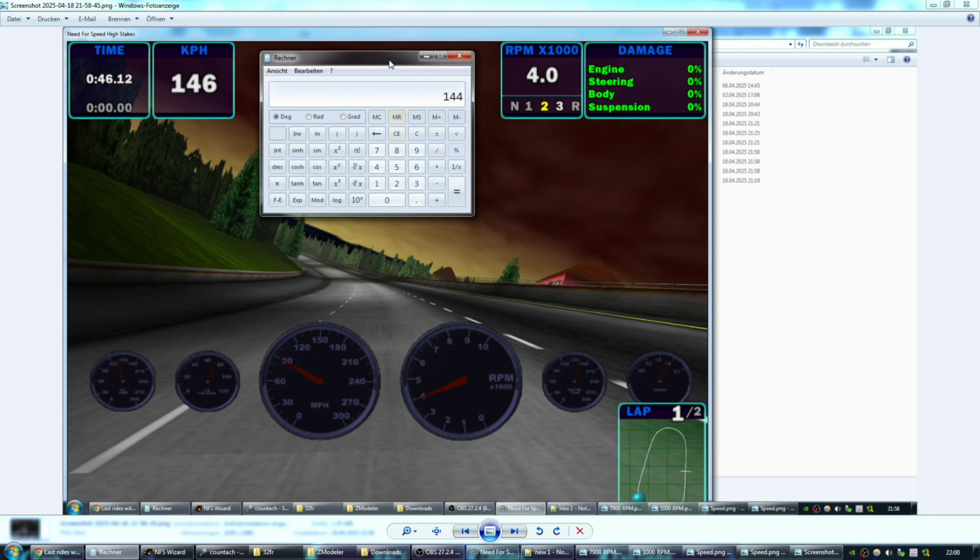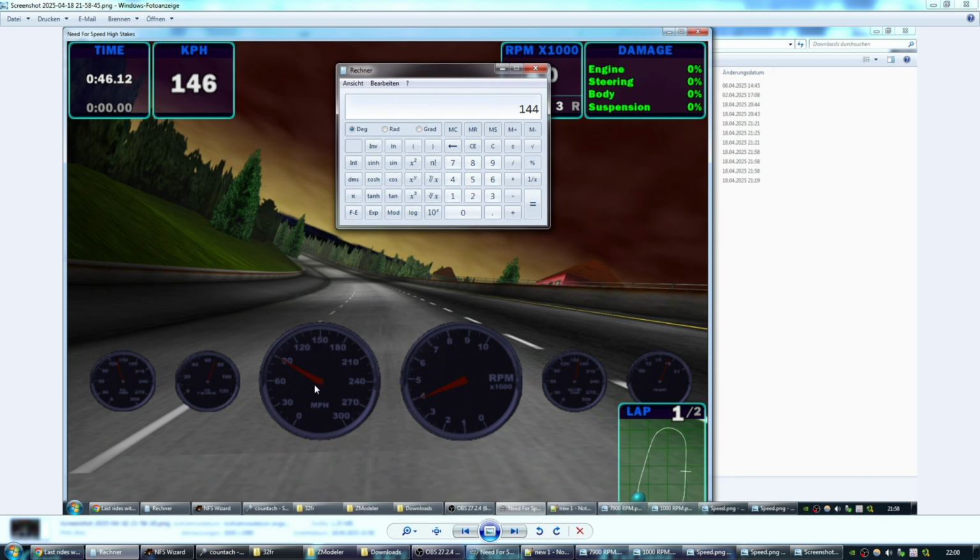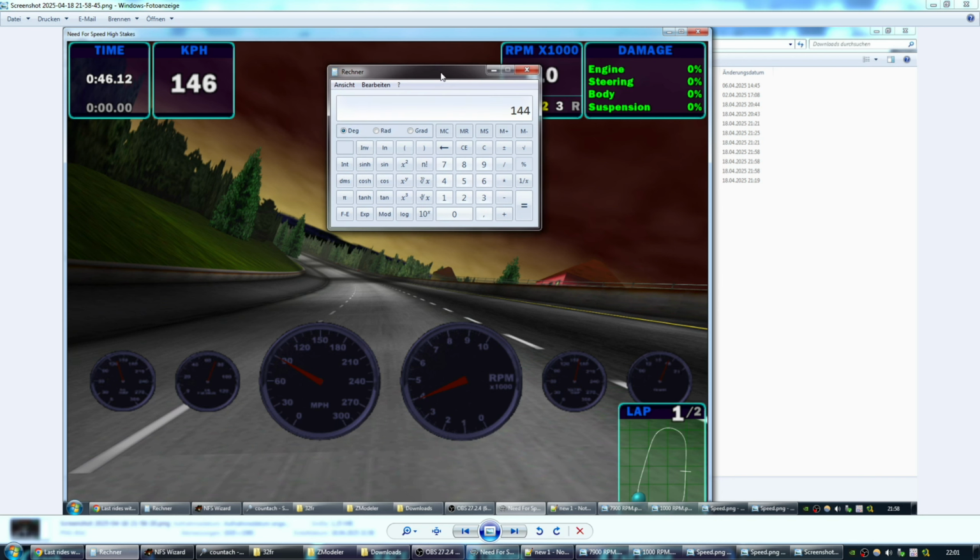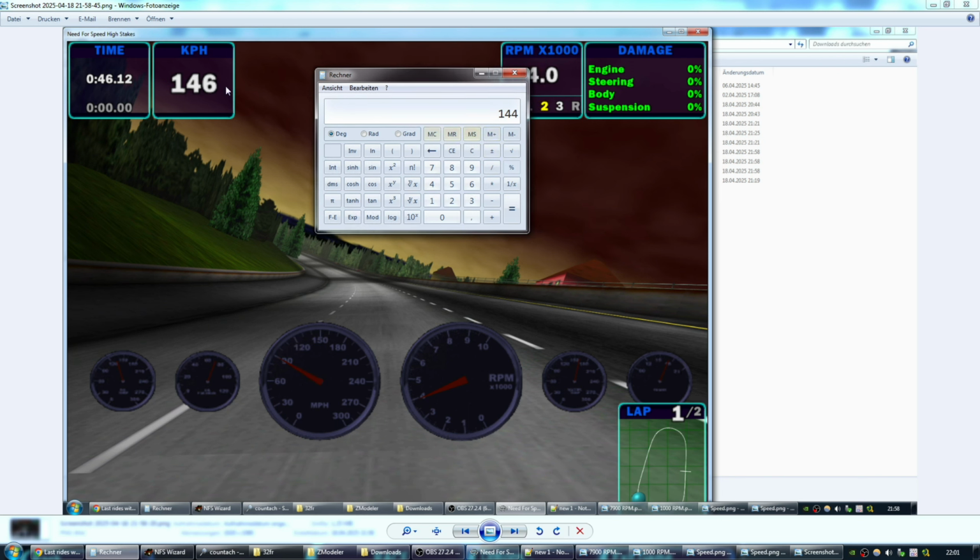So you can see that the closer you get to your testing value, to your Eichwert, it would be in German, where you've made your tests, the closer you get to your test value, the more accurate it will be. So you are seeing this at the 90. It's only 2 kilometers difference.